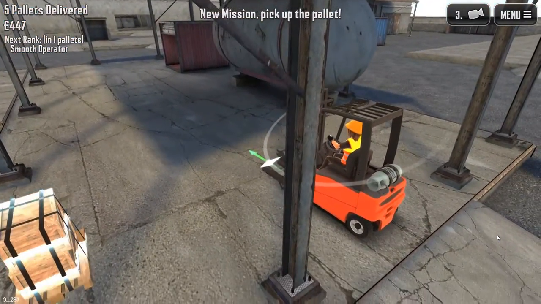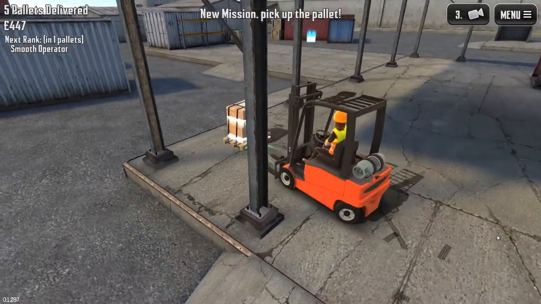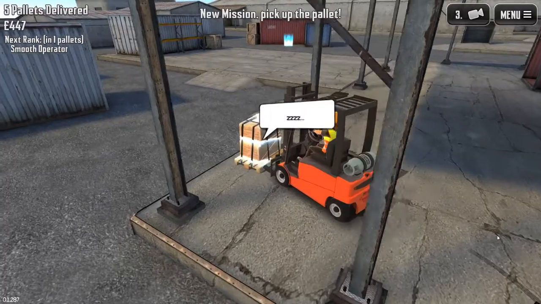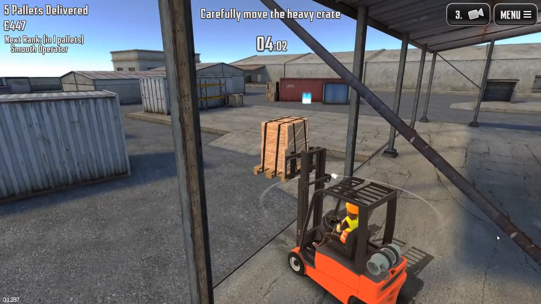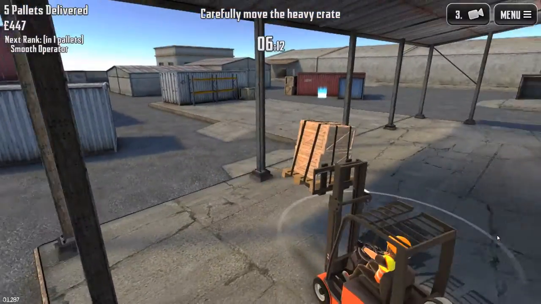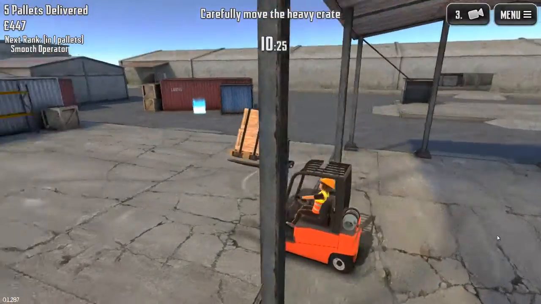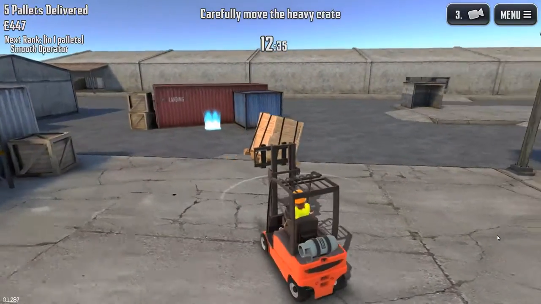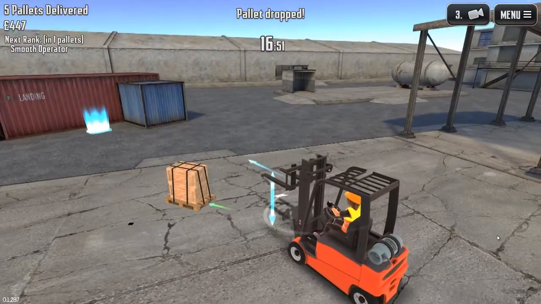Lowering the pallet. Lifting the pallet. Beep beep beep. Beep beep. No, don't lose the pallet. No! Stupid forklift.